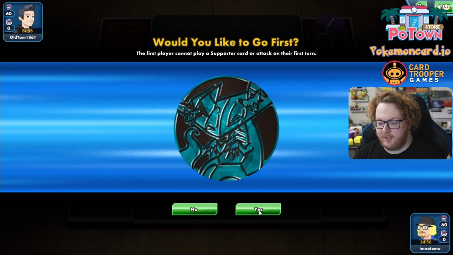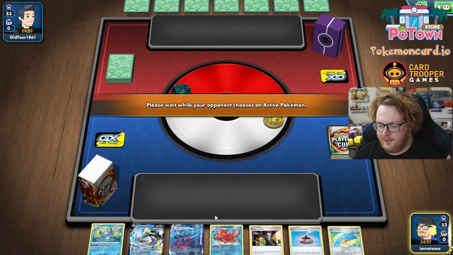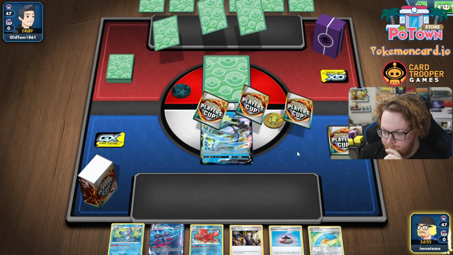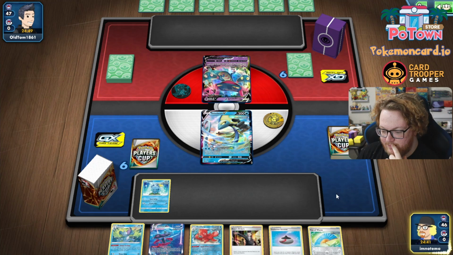Winning the coin flip, getting to go first, that's what I want to see. Starting with Inteleon, but not much else. Okay, so getting to go first, but so far this is a bad hand. Need a quick ball or a level ball to fix it, or a Sobble. Didn't mention Sobble, but that will do. It doesn't give us a guaranteed attachment for next turn, but it's something. It's definitely something. Okay.